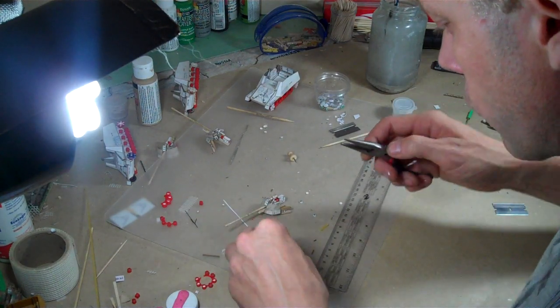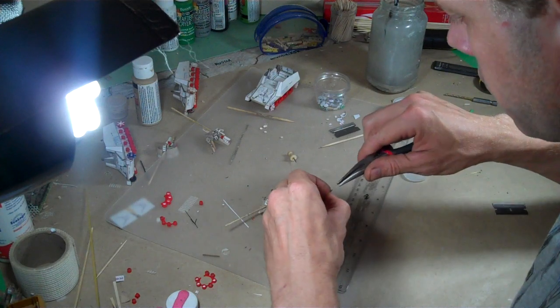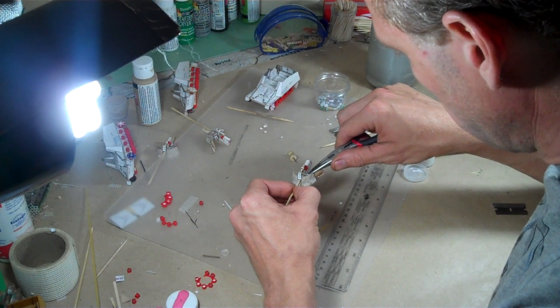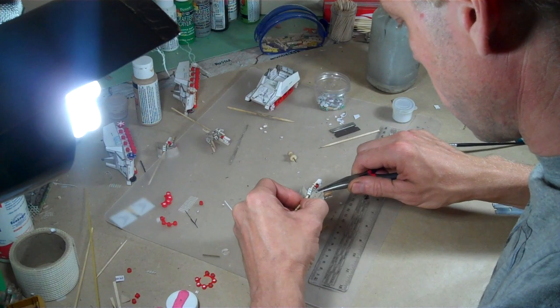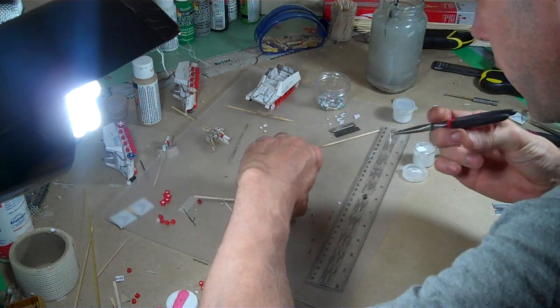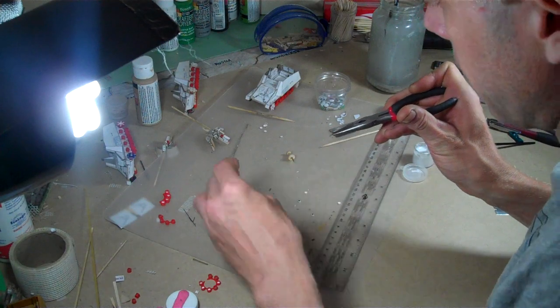Now for installing these shorter ones, I do recommend using needle nose pliers to at least get it started, because it's hard to get your fingers in there. Sorry, I'm trying to hold it so that you can see, but it's sort of awkward to build the thing while I'm holding it that way.